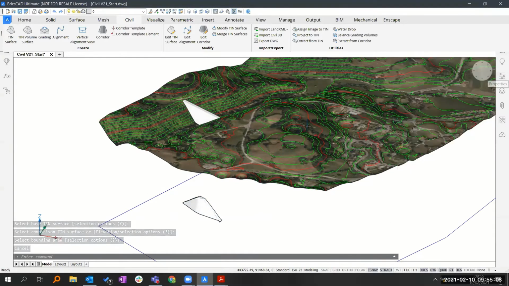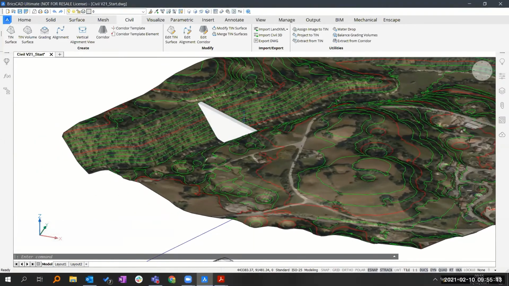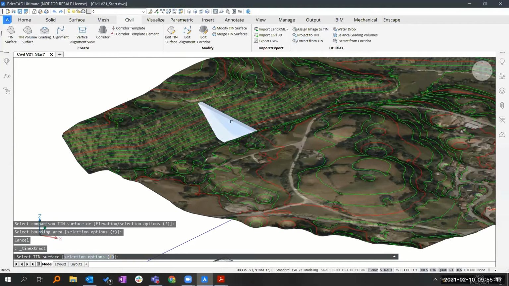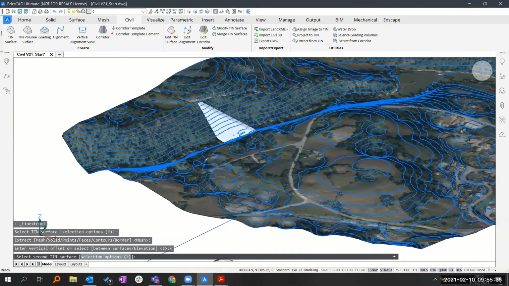Another thing that we can do with this dam is extract this from tin. So extract from tin, I'll select the tin surface and I can extract several things. I can select, extract a mesh, a solid, maybe just the points, maybe just the faces, maybe just the border, anything like that. But in this case, let's extract a mesh and then choose between surfaces. So I'm just going to select the comparison surface right here.